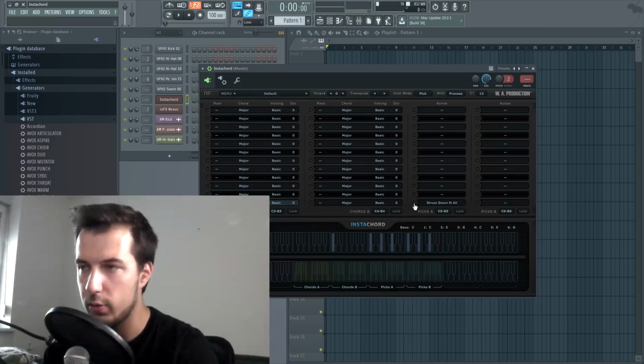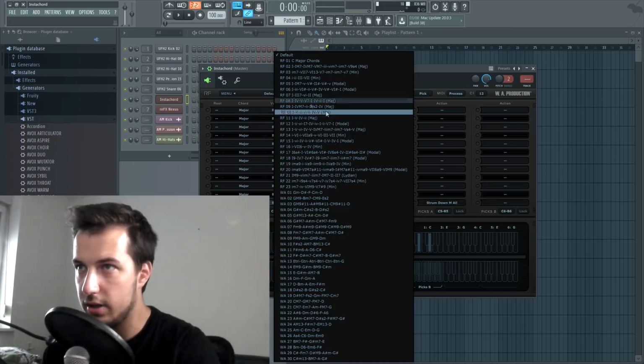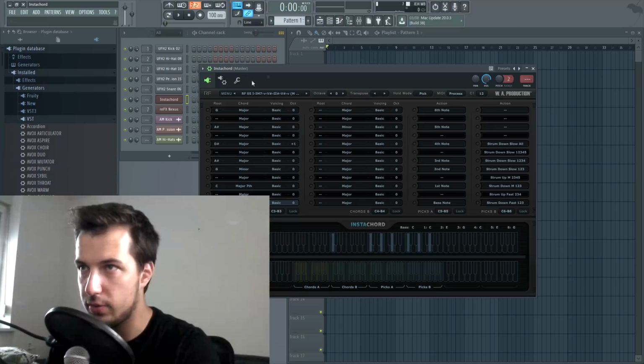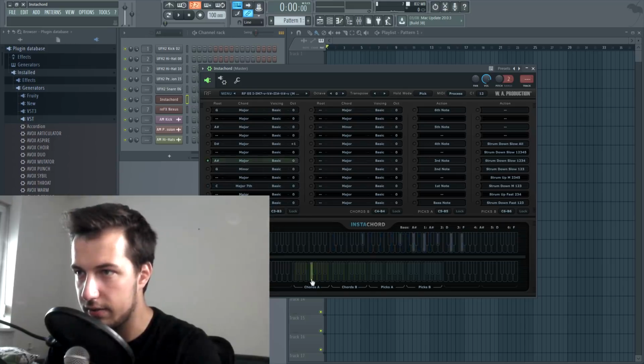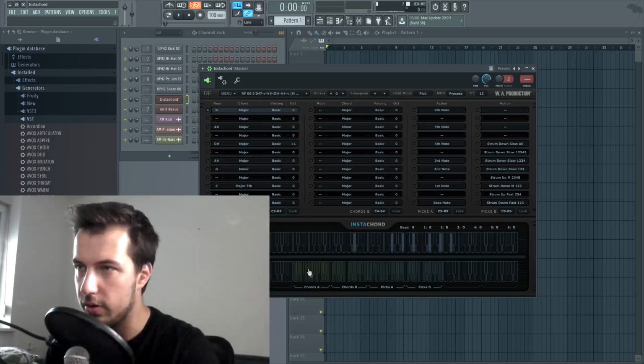When you go to InstaChord, it will actually make sound, and it will be the sound that you chose in Nexus. So yeah, let me actually load up a preset in here, which is the easiest way to start. So for example, this one. And once you load up a preset, you actually can see all these chords that you have here. C, C major 7th, G. And you can select these chords by choosing any of these notes on your piano or on your keyboard.